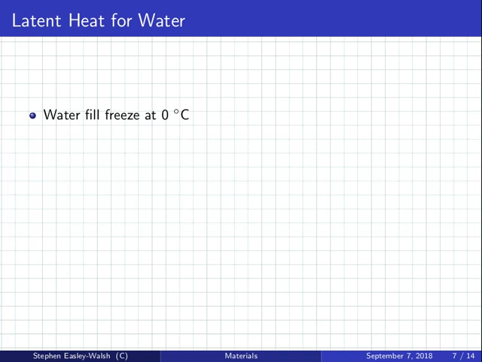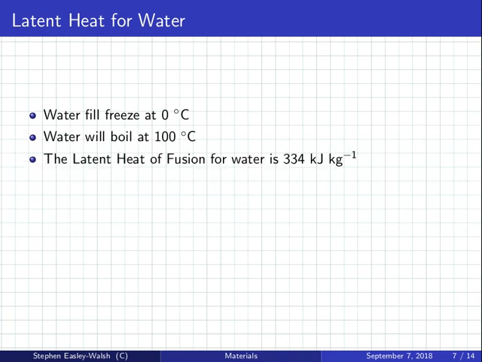Now, you don't have to write this down. I just want to make something very, very clear. Listen carefully. Water will freeze at 0. You know this, obviously. And water will boil at 100. You know this, obviously. Now, what you do need to write down is the next thing, which is the values.